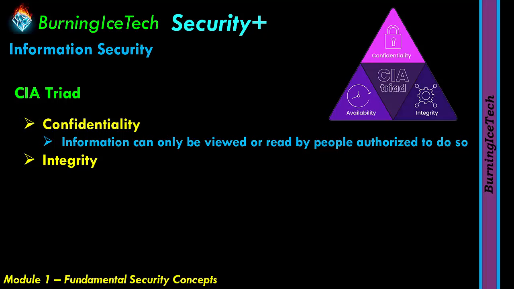Or how do you know somebody has not compromised my email address? They might have hacked my email address and taken it over, and now they're sending emails as if they are me. Or maybe I did send you an email, but somebody or something has intercepted it and altered it, or the contents of it, in some way, and it's no longer the original contents. It might even be a document for that matter. So how do we ensure integrity?